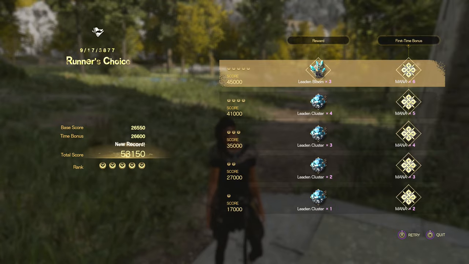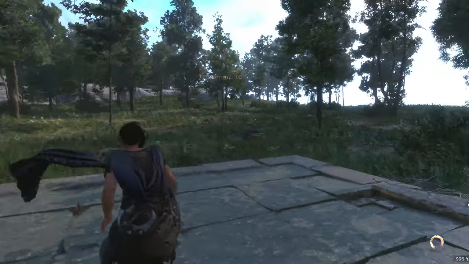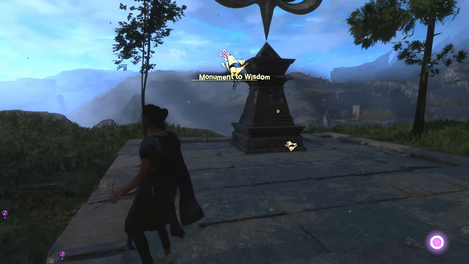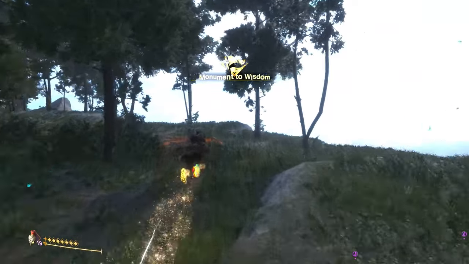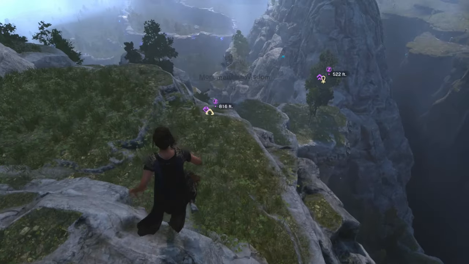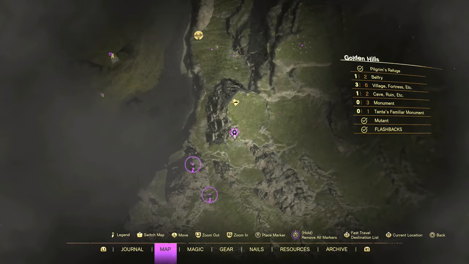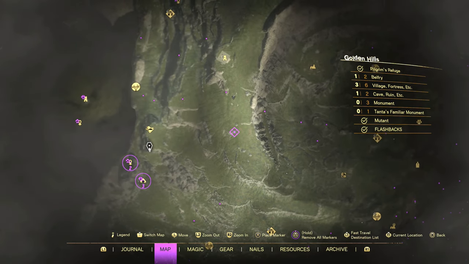45,000 is max score. We got 53,150. Very nice. Most of these we do get the max score on, unless they're the really difficult ones, which is always possible. Cool. Now that, I like those. Those are kind of fun. I love those. But the ones that are just the massively big things, monsters and stuff, nah. Not too much. Don't like those.